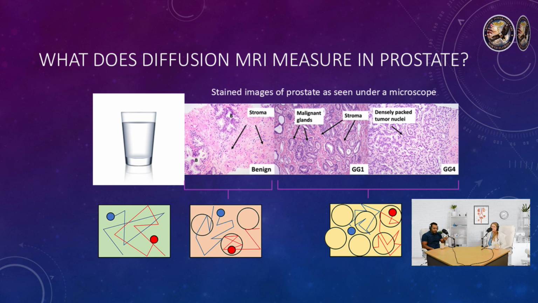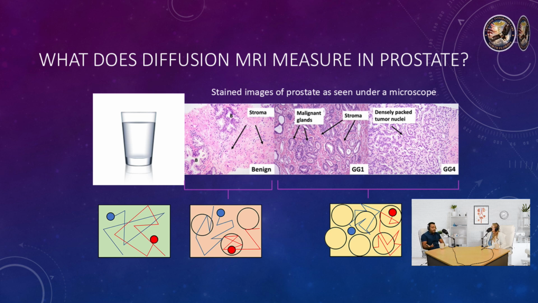On the right-hand side, the glass with the water, you just see an empty glass full of water. But I love to use this example. If you can imagine diffusion MRI, diffusion really is if you take a drop of red dye and drop it into water, you see it dispersing over time, right? That is what diffusion is.